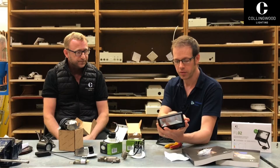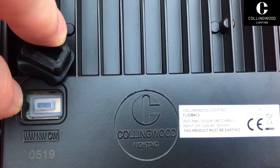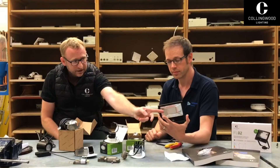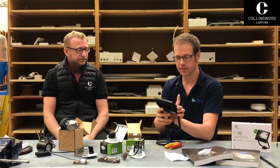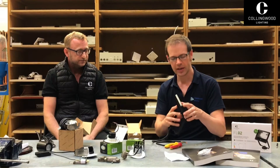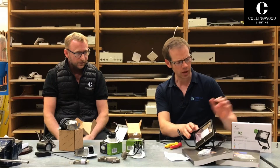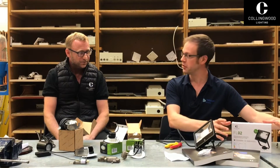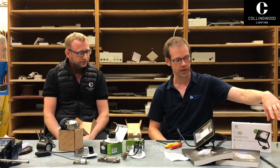You can go from warm white to neutral white to cool white just with a flick of a switch — no de-installation necessary. There's just a little flap on the back that you open up. All the chips inside the lens are designed so that no matter what colour temperature you pick, the beam angle stays the same. And it's worth mentioning: now that we're moving to LED floodlights, the packaging has got so much slimmer compared to the old halogen floodlights, which reduces the carbon footprint from transport and packaging.